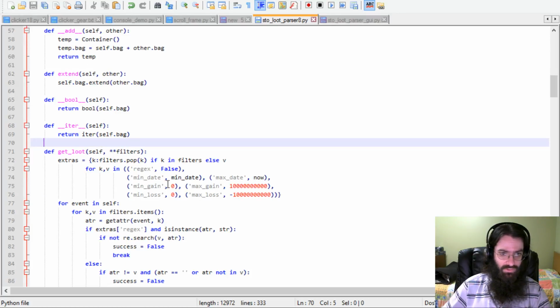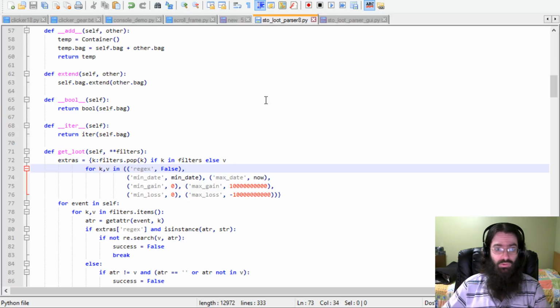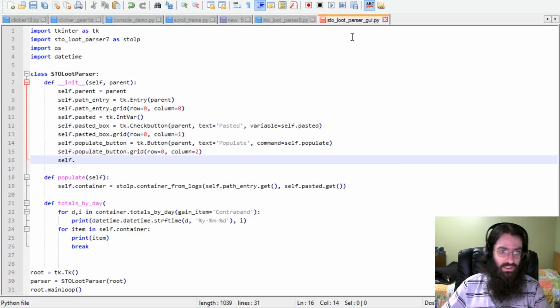Get loot filters. Okay. So here's where we'll start. Regex label equals tk.Label in the parent, text equals regex. Actually, this should just be the check button.